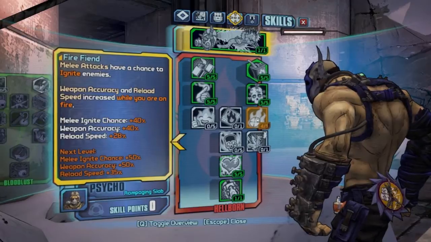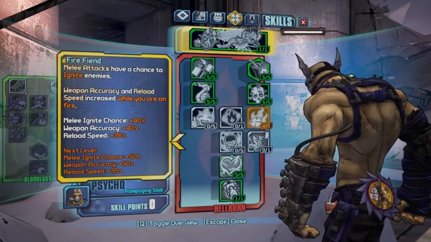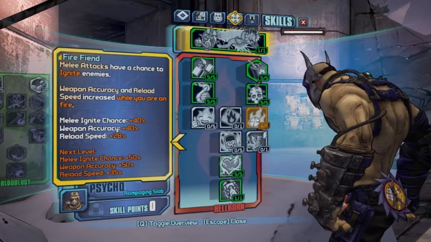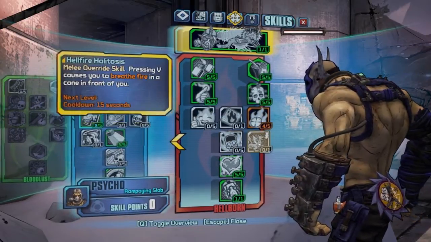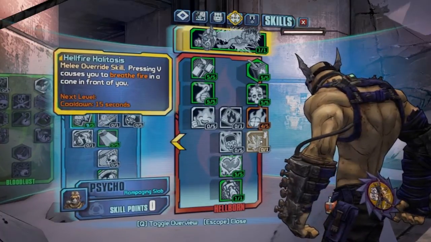Melee attacks have a chance to ignite enemies, and since you're constantly going to be hacking people to pieces with your axe, you've got a 4% chance to ignite. Bang, there you go. They're going to be catching fire, you're going to be healing, it's all going to be good. Don't need Flame Flare, certainly don't need Hellfire Halitosis, because you want to be using the axe, not a cone of fire.